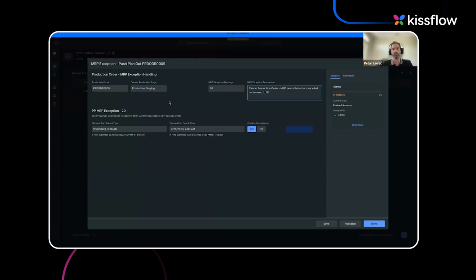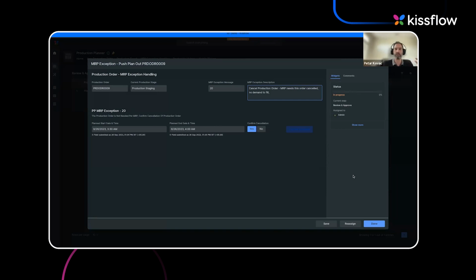But here's where things get interesting. This exception message 20, here's my planned start, here's my planned end. I can confirm this and call it a day, but I'm not going to do that. Why? Well, maybe I had a conversation with Steve or maybe with Jane, and they said, hey, that's a false alarm. Well, how do you know that?